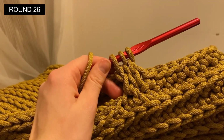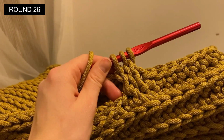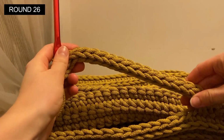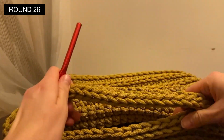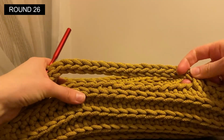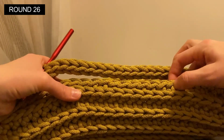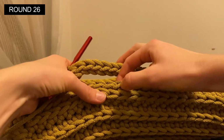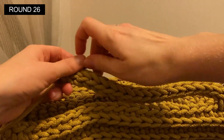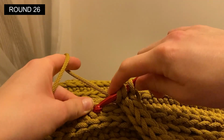So repeat the same till you make 18 rows of I-cord stitch. So I just made the handle with 18 rows of I-cord stitch. Now let's count 13 stitches to make the loop for the handle. This is the last stitch I was working on. So 1, 2, 3, 4, 5, 6, 7, 8, 9, 10, 11, 12, 13, and the next one is the 14. So I have three loops on the hook.